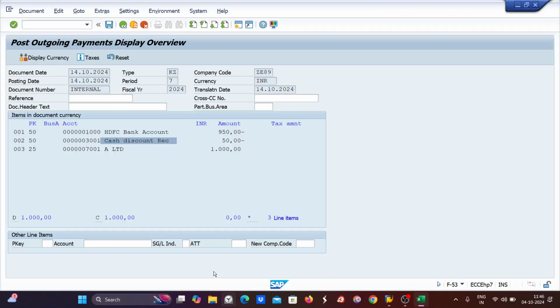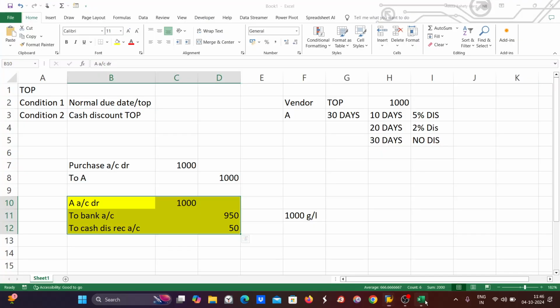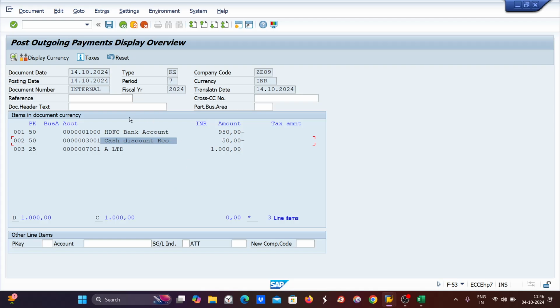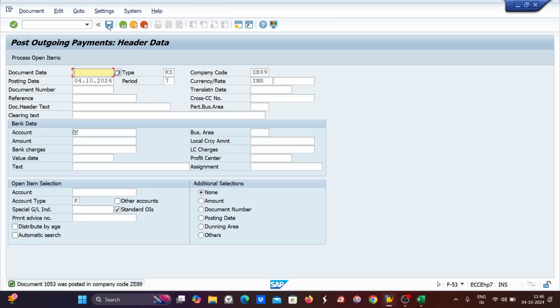So this is how SAP triggers cash discount. Definitely you have to create a GL. You have to assign that GL to a particular transaction code. The transaction code is OBXU. What is the transaction code where you will assign cash discount receipt? OBXU. There you will assign it, save it, and automatically it will trigger it from there itself. Now if you want, you can post it as well. Though it is in the future date, fine, just to explain to you all, I have posted it in the future date.